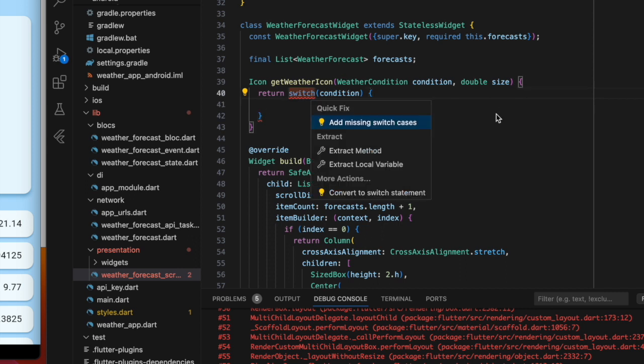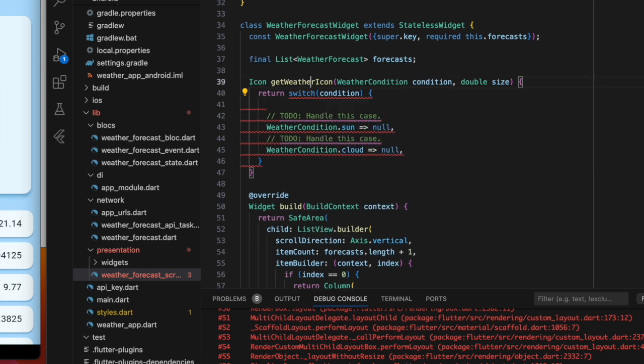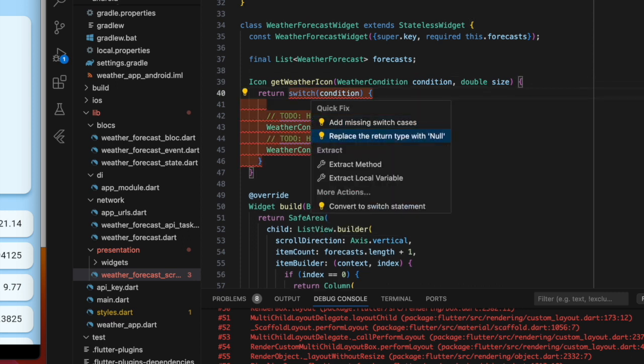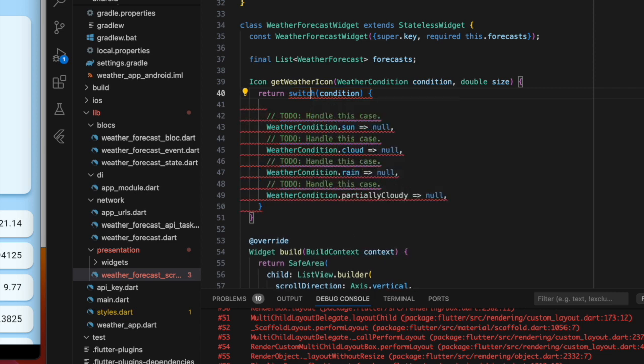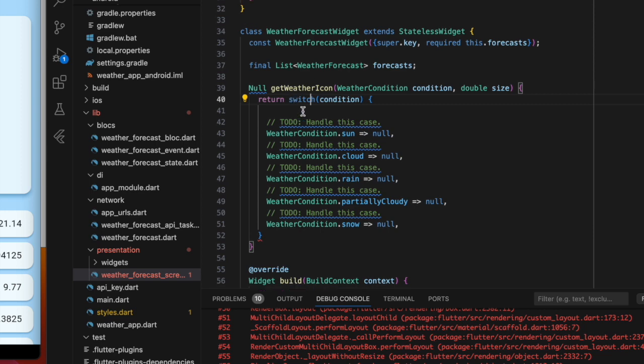Okay, it's red, and add missing switch case. Okay, I thought it's gonna add all of them, but no, you need to add all of them manually to handle this case. It has to return icon.